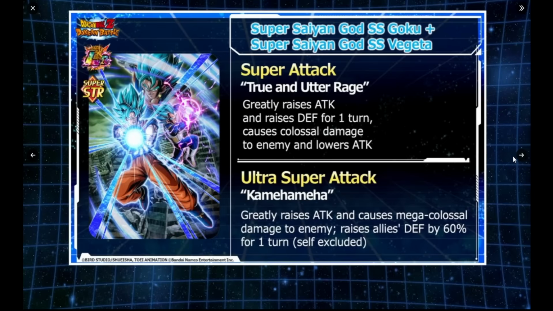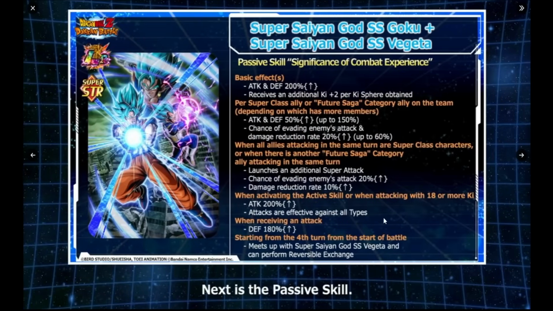So love to see that. And then Goku's kit: attack and defense 200%, additional 2 ki per ki sphere obtained, per Super Class ally or Future Saga ally on the team, depending on which one has more members, attack and defense 50% up to 150, and then chance of evading enemies' attack and damage reduction 20% up to 60.